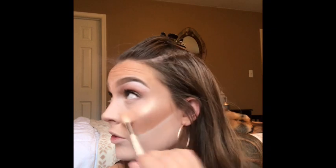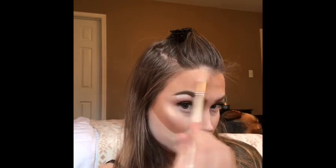I tap it off, and then I edit it to make you think that I'm being, you know, light with it. And really I'm going in there like it's so freaking pretty. I'm just going to nonchalantly glow my face out. Glow it out, bitches. Glow it out. Oh my god. It's stinking pretty.